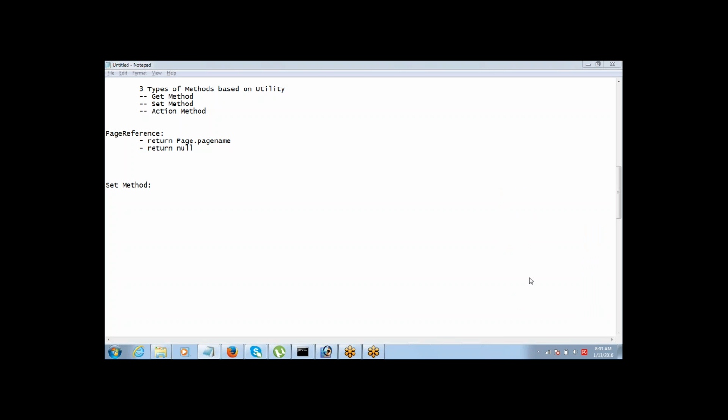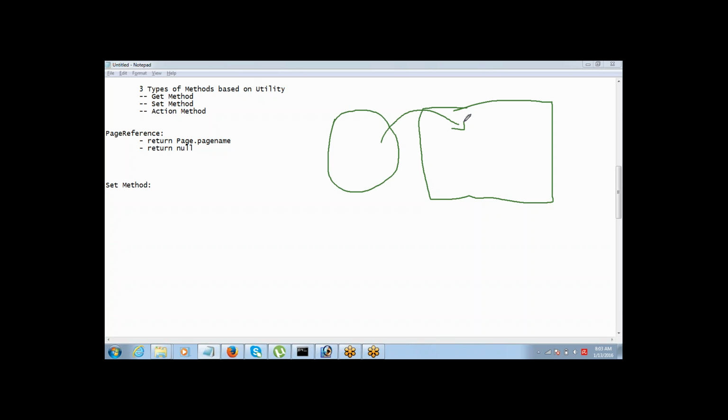So again, if I have to talk about the kind of structure that we are dealing with, we have the page and we have the controller class here. So far in the examples that we are doing, we are always bringing value from the class to the page, and that's the reason why for displaying the value I'm always using get method.